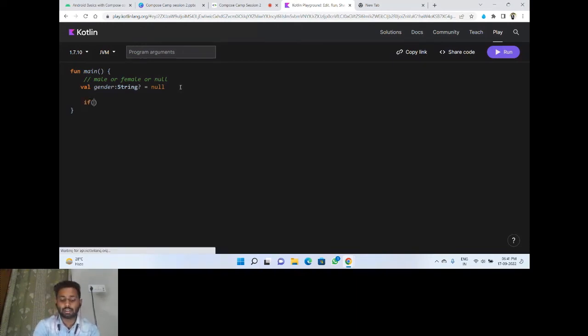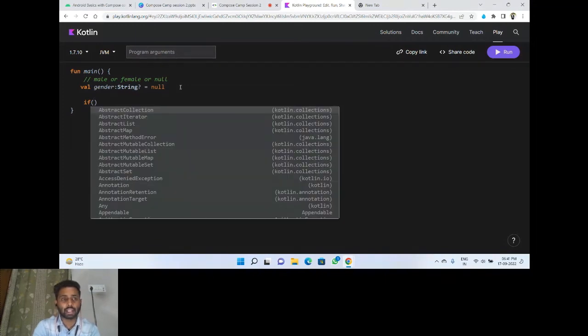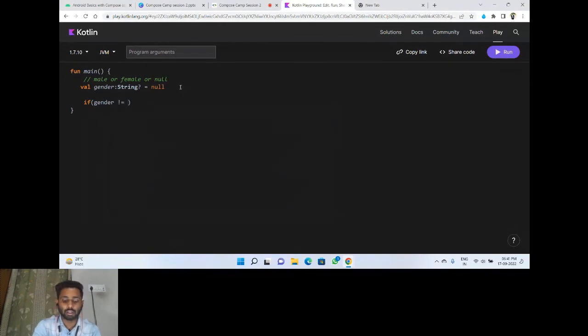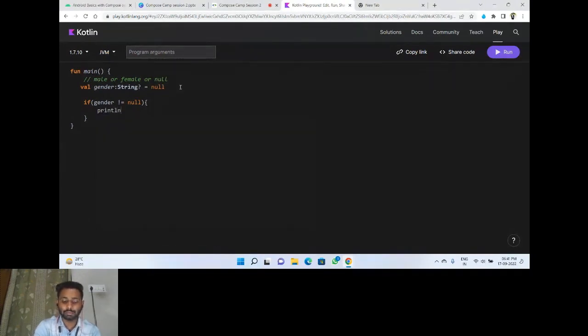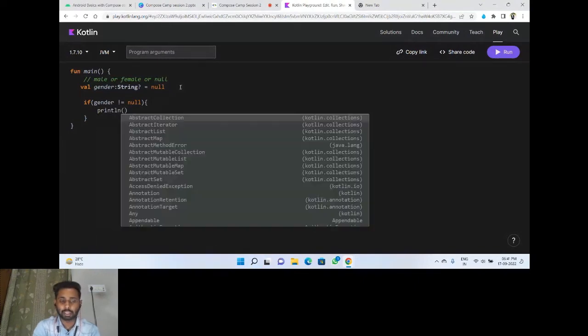Let's take an example. If you want to access the gender, first of all, we have to check that the gender is not equal to null. If it is not equal to null, then we will println the gender.